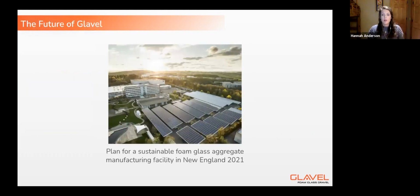Glavel is currently importing their product from their partner in Germany, but they plan to have a domestic and sustainable manufacturing plant by the end of 2021. With that will come an increase in demand as well as a shortening of the sales cycle and a requirement for scaling. This eventually will require the need for a more complex systems architecture and a more methodical data collection systems and analysis, which means an overall increase in site functionality and scalability. In order to accommodate these needs, we needed to discover where the challenges were occurring on their current site and figure out why they were not able to convert site users into Glavel customers.